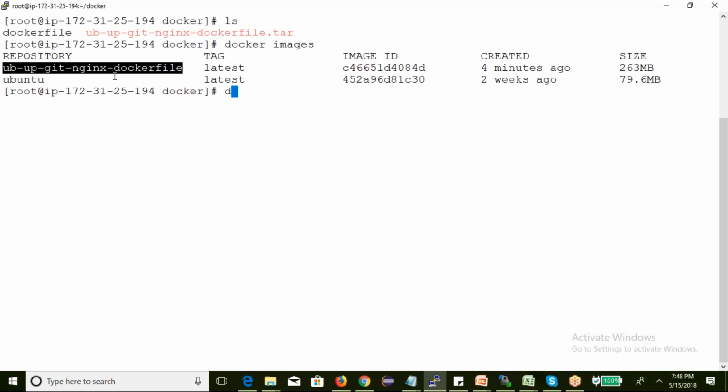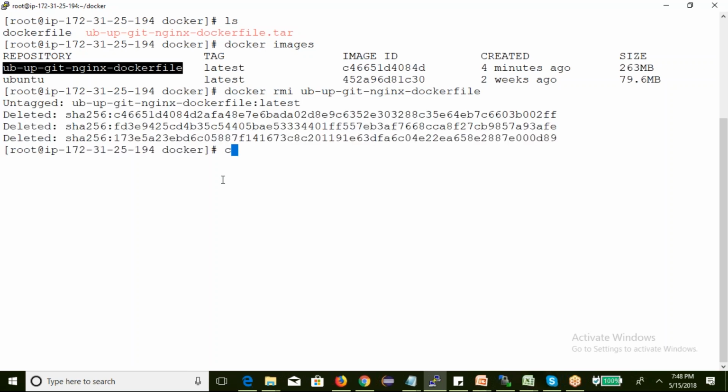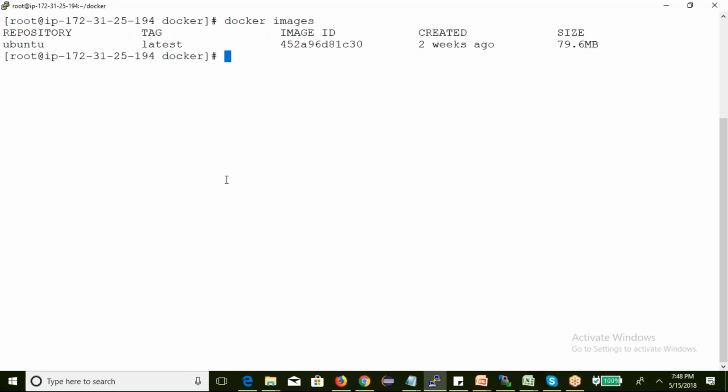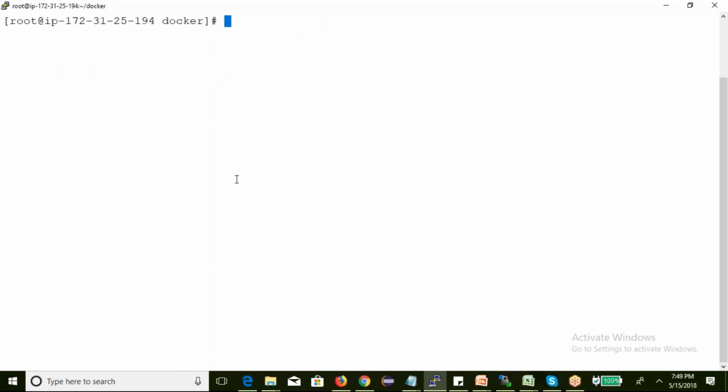So now let me get rid of this image. rmi, acting like a different person who has got this tarball, and rmi stands for deleting the images. Now I have deleted the images. Now you can see, docker images, I don't have that image. I have a tarball. Before importing the tarball, I would like to show you the skeleton of the images.